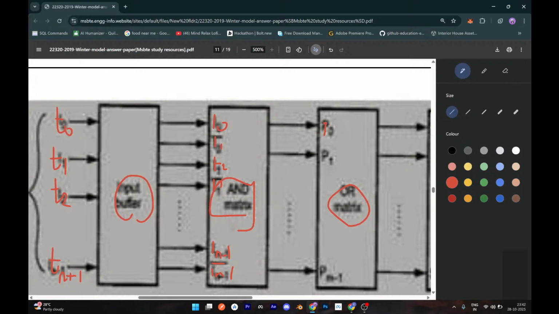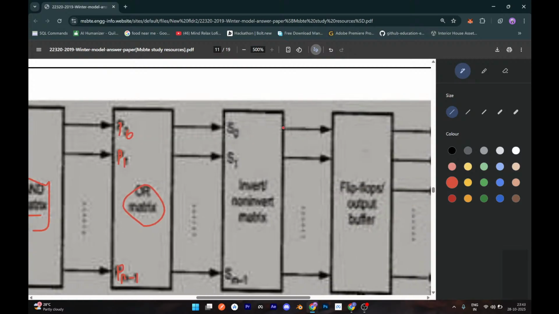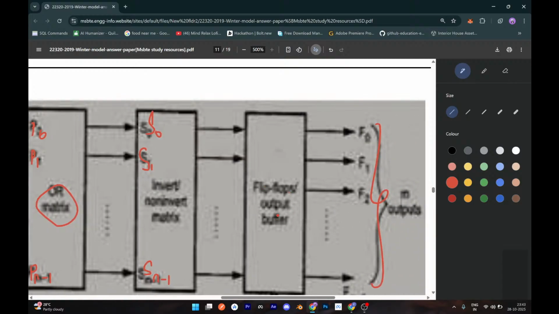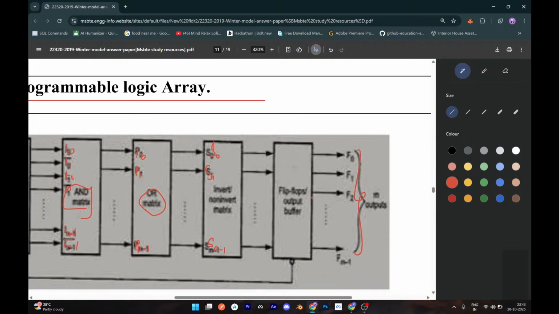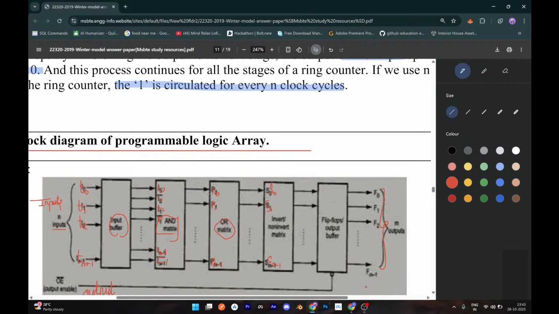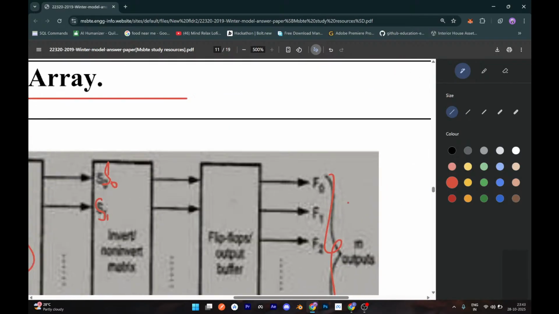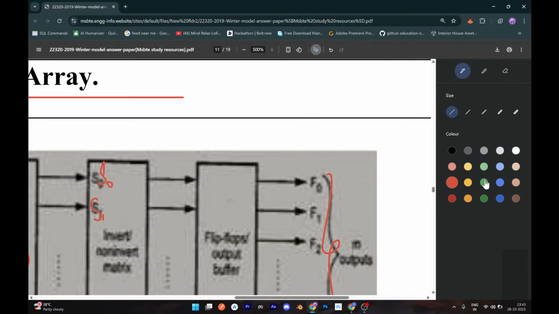After that, this is P: P0, P1, and here it will be Pn minus 1. Again, this is the S0, S1 part, then it will be Sn minus 1. And this is the output buffer, where the outputs are given in the form of F0, F1. So let us write this part.